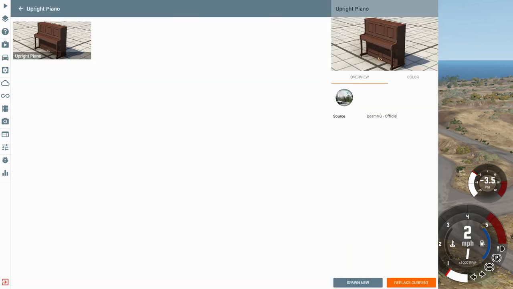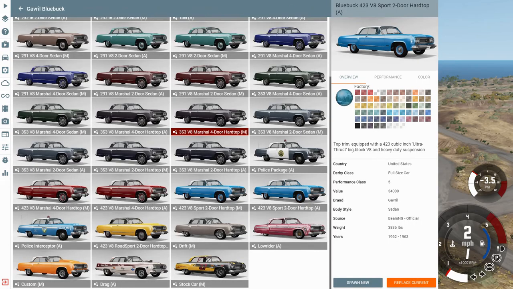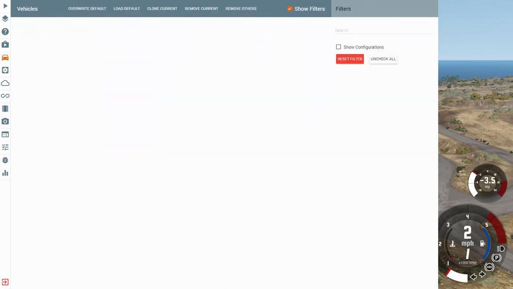Don't think the piano has changed. Let's see if there's any new versions of any car. Huh. I don't know about this. This seems new. It was probably here before though. Drift. I haven't seen this one before, but I'm pretty sure it's here because there's quite a few of these. What about this? What is this? Oh, this is the guinea pig hatch. Well, I think I've definitely seen that one as well.